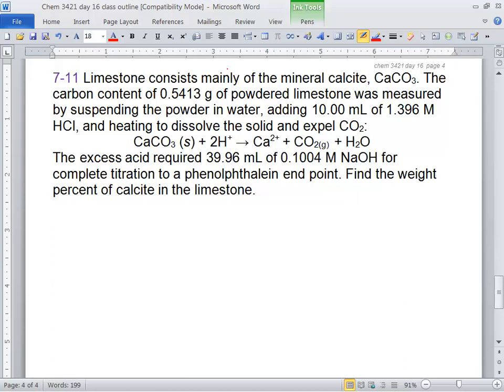It has the same chemical formula, but a different crystalline structure. Anyway, the carbon content of 0.5413 grams of this powdered limestone was measured by suspending the powder in water, adding 10 mils of 1.396 molar HCl. So they added a lot of HCl. It makes it so much easier, right? You're going to have extra HCl here. And you heat it, and you dissolve. There's your HCl reacting with your calcite. But not all of the HCl reacted because you dumped in a lot. So there was some excess and it required this stuff to titrate it. They want to find the weight percent of calcite in the limestone.